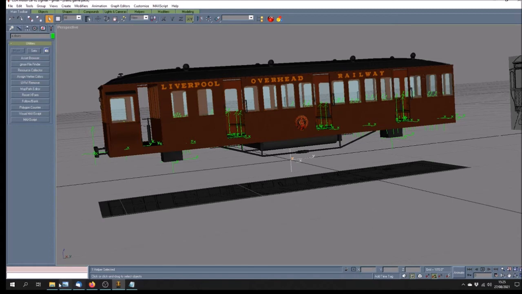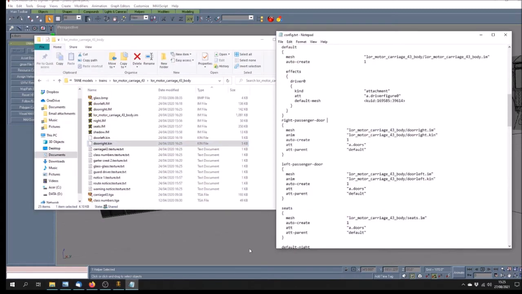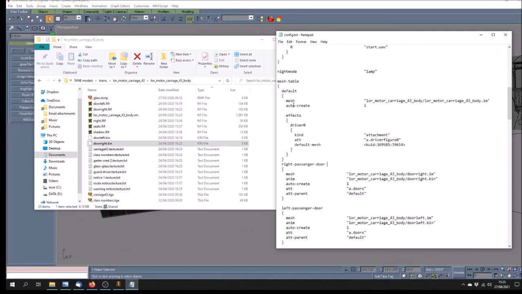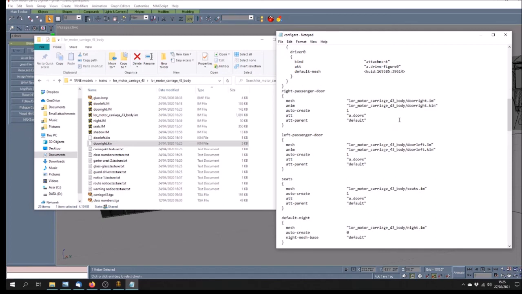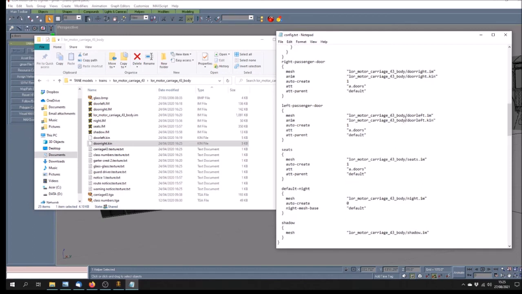So anyway, just going back to our config, the whole of the carriage is made up of the collection of meshes that you exported for the body, the main part of the carriage, and then ditto for the doors right and their animation file, and their doors left there.